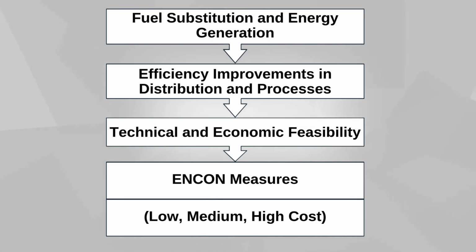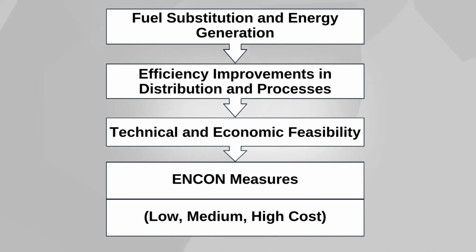Financial analysis and investment plan presents the financial implications of implementing the recommended ECMs. It includes a detailed cost-benefit analysis considering the initial investment cost, operating cost, and projected energy and cost savings over time. This investment plan prioritizes the ECMs based on their financial viability and alignment with the organization's budget and goals. It may include scenarios or options for phased implementation, financing strategies, and potential incentives or grants if available.